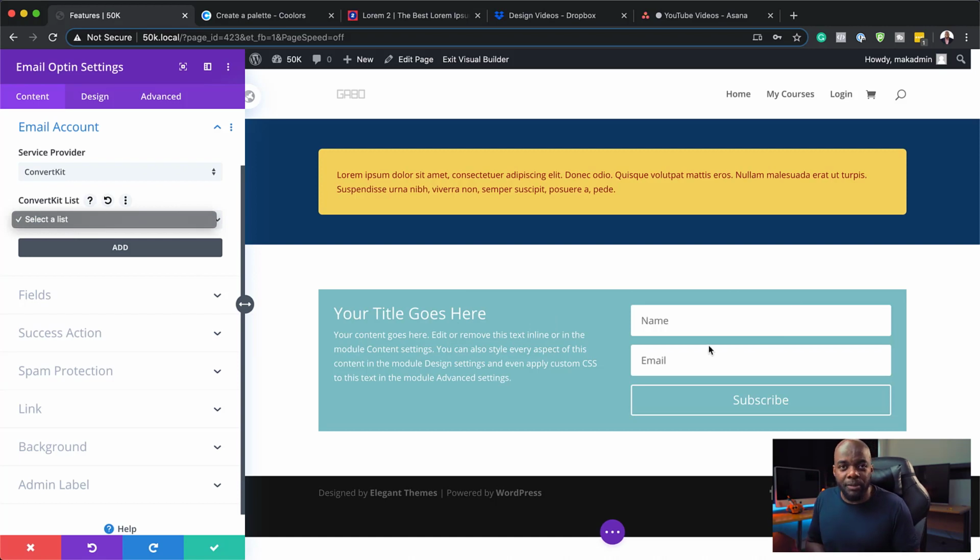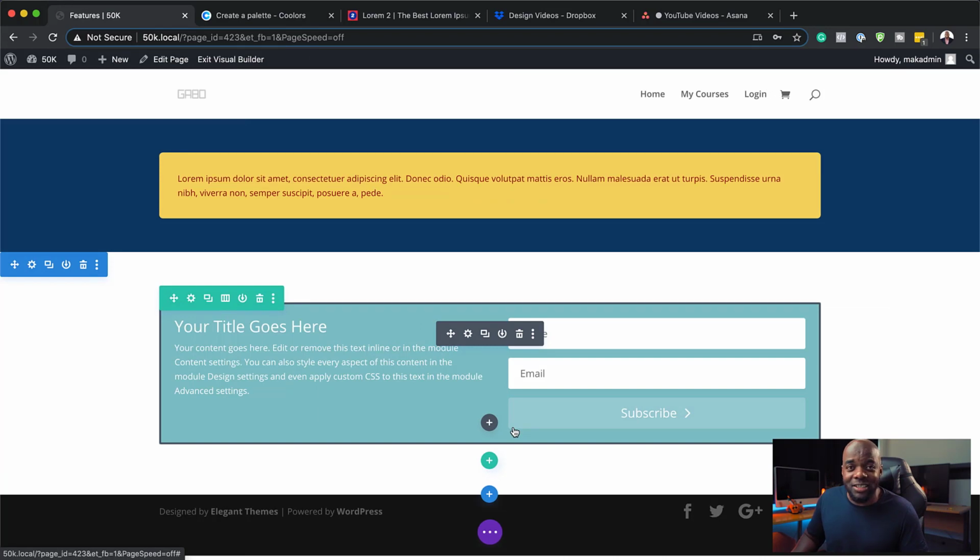So this is very good for email marketing. It's also very good for small businesses that want to generate leads, and having this integration is really, really huge. And now with this, you can design this however you want, because now you have access to color, you can have access to images, you can add pretty much anything that you want here to really make this look very, very attractive. So this is why this is one of the best Divi features. All right, so let's move on to the next one.